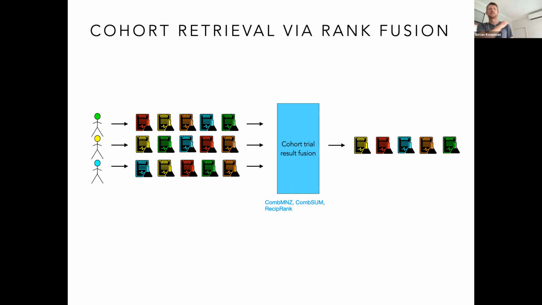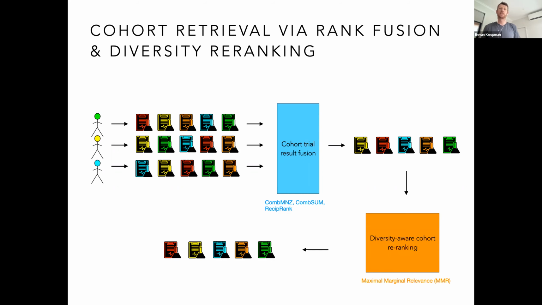Okay, but if you think about that, then in this ranking, trials that are very similar to each other are likely to be close to each other in the ranking, right? And that's not necessarily advantageous because 2 trials might just cover the same set of patients. They may be relevant only to the same set of queries. So you're not improving your coverage by having these 2 trials that are really similar. Okay, so that's obviously a diversity problem, right? So what we looked at is re-ranking that initial fused set with maximal marginal relevance to diversify the ranking and hopefully cover other queries that we hadn't covered before.